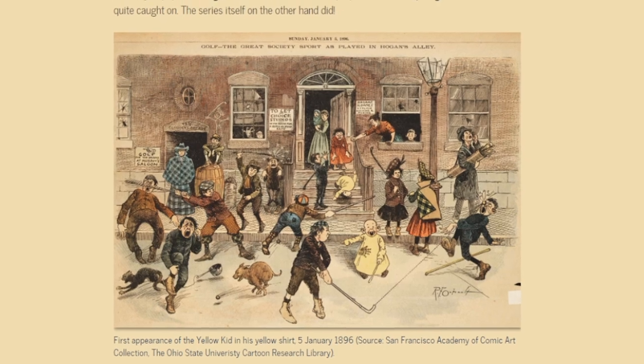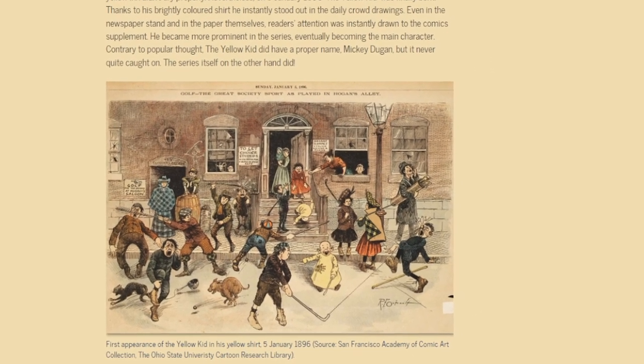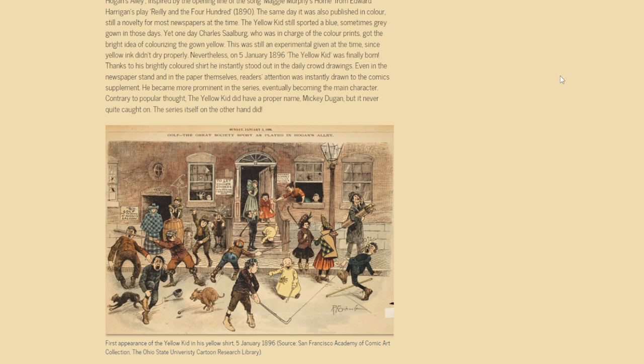Now this is the Comiclopedia, which covers the history of a large number of the founders as well as those very well-known in the comic industry. The Yellow Kid himself came from an earlier incarnation of Outcault's comic strip called Hogan's Alley. The character himself was a delinquent in the Bowery area, the slums of New York City. Most people would know him by the Yellow Kid, but he actually had a full-fledged name — he was called Mickey Dugan. It just never caught on, and the Yellow Kid stuck.